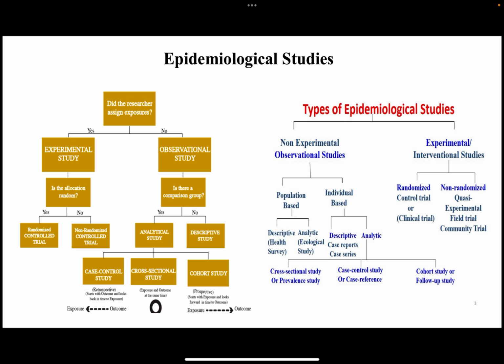The same way you can have an analytical study that is individual based, and you can have a descriptive study that is also individual based. Now, with the analytical, what makes it analytical is that your focus or your mindset is to draw comparison between either two individuals or two populations. Once you are doing any observational study, but your focus is to make comparison, it's an analytical study.